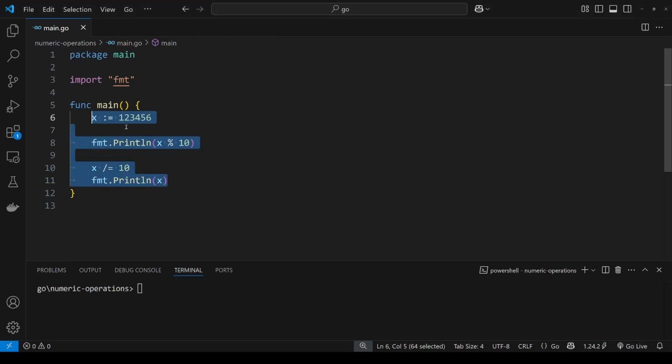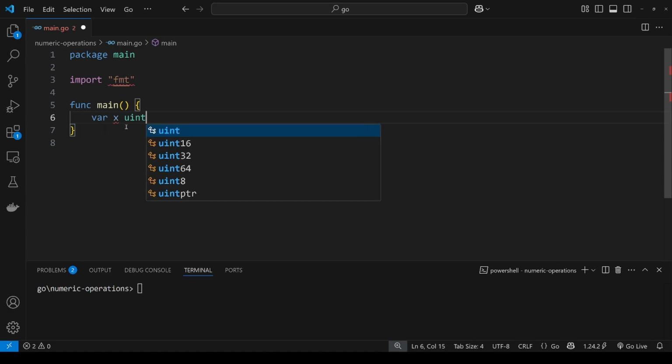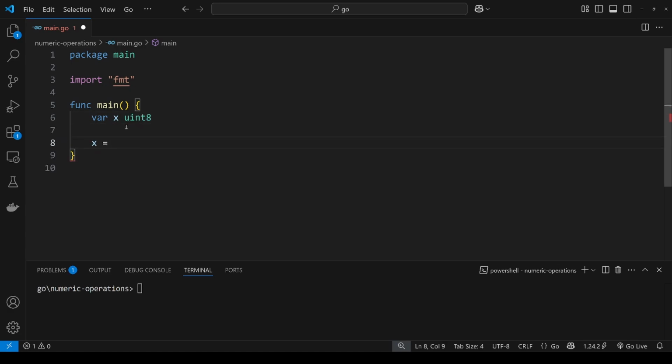So let's go back to our example using a uint8. I have a var x as a uint8, and if I assign x equal to 1, its bit string looks like this: 0, 0, 0, 0, 0, 0, 0, 1. And what if I wanted to shift all of these bits to the left by 1 spot? We can do x is equal to x, and we want to shift left, so we use the less than symbols, and we say that we want to move everything over by 1 spot. So this will produce 0, 0, 0, 0, 0, 0, 1, 0, which is representing 2 in decimal form.